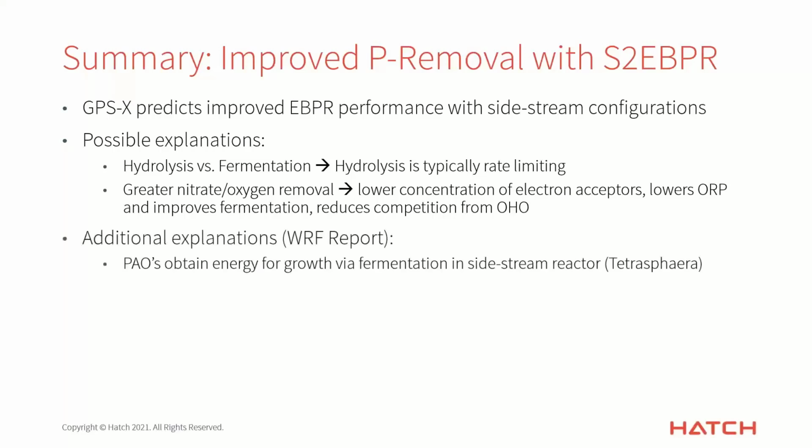So the WRF report that we mentioned earlier does offer some additional explanations for the improved performance of the side stream configurations compared to the typical BioP setups. Firstly, there's some preliminary research that has suggested that there's a certain PAO called Tetrasphaera that can obtain energy for growth via fermentation at very deep ORP, so low DO conditions in the side stream reactors.